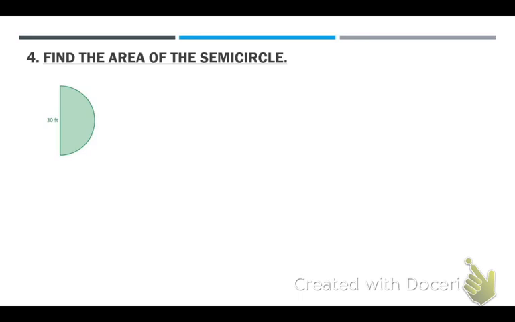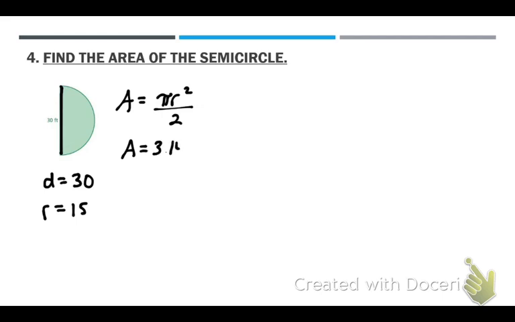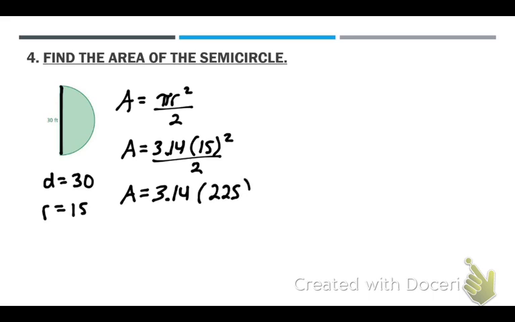Next instructions asks us to find the area of the semicircle, which is super similar. We still know it is a circle shape, but it's been cut in half, so we're simply going to divide it by 2. Once again, decide whether it gives us the diameter or the radius. This is the distance all the way across the circle, and even though it is a semicircle, a half of a circle, this is still the diameter. So the diameter is 30 feet, which means the radius, you've got to cut it in half, would be 15. So now you just plug in your numbers, 3.14 times 15 squared divided by 2. Remember, 15 squared means 15 times 15, which is 225, and then you want to divide that by 2.